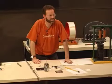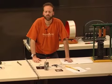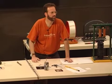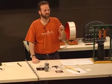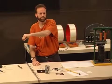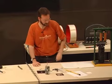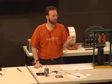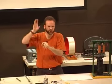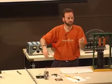Electromagnetic induction is a changing magnetic field induces a voltage in a nearby conductor. So if you have a change in a magnetic field, you can get a voltage out. And what does the voltage do? That pushes charges around. So there's another symmetry. Moving charges create magnetic fields. Changing magnetic fields can make charges move.